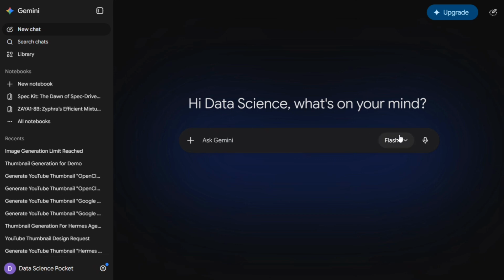Google has released the fastest and the most efficient model, that is Gemini 3.5 Flash. As you can see on my screen, it is available for free on Gemini, alongside 3.1 Flashlight and 3.5 Flash. It is available now and you can use it for free. Before jumping on to the details of the model, first of all let's test it out for free on Gemini. I have provided the link in the comment section below.